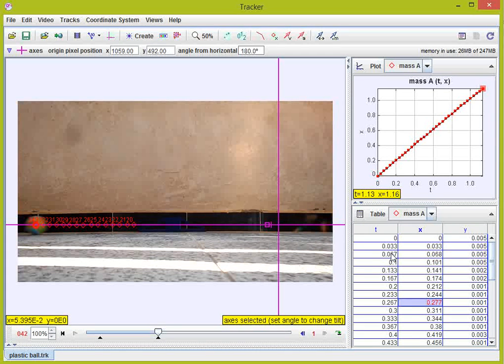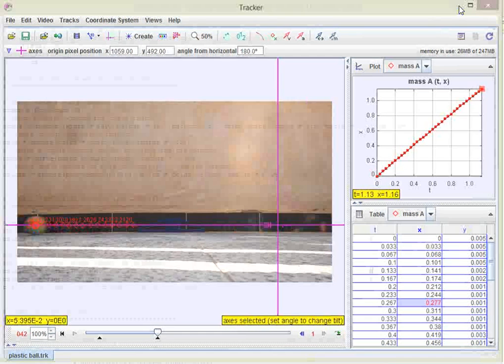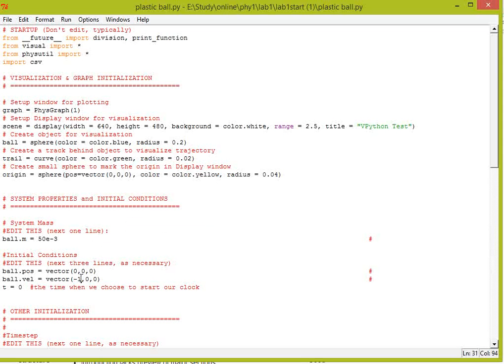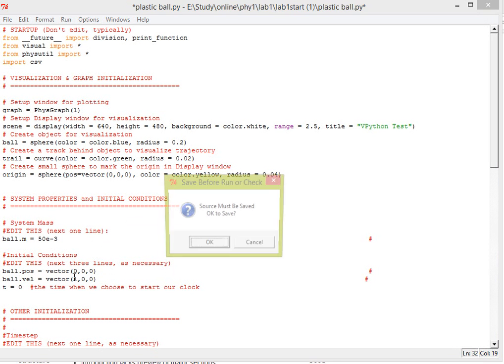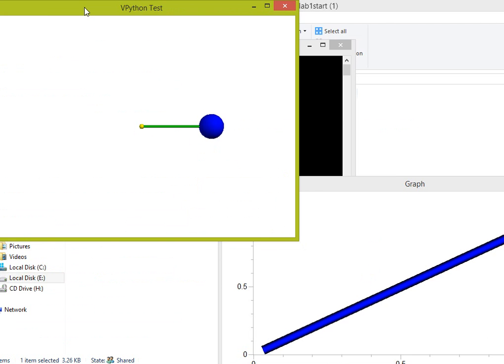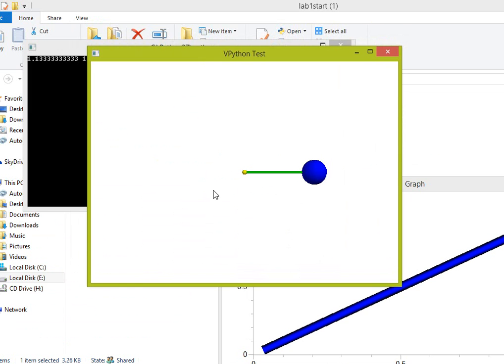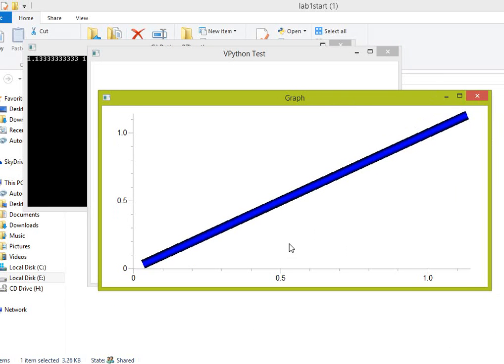And if we calculate the velocity again, we find that it's positive 1 instead of negative 1. Then we go to Python, we change that here, we make it 1, and then we run the program to see the results. Yes, that's what we get here. The ball is moving at the same velocity but in the positive direction in this case, and it's the same graph but the slope is positive in this case instead of negative.